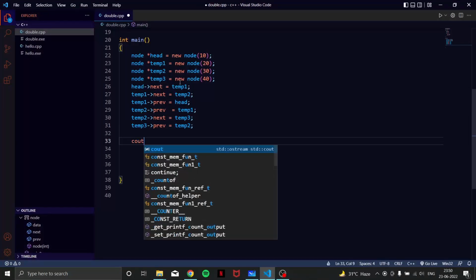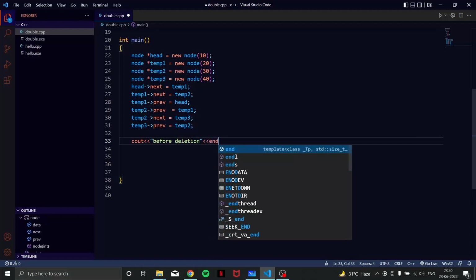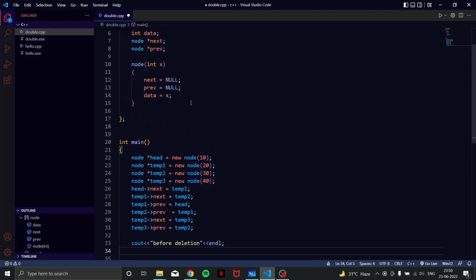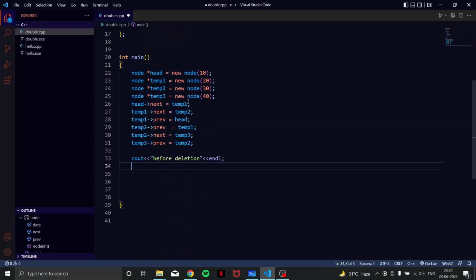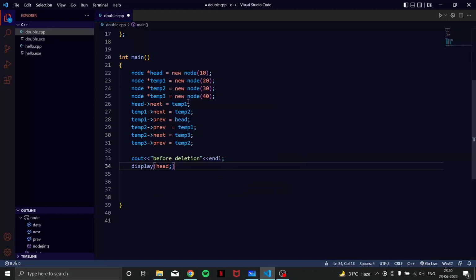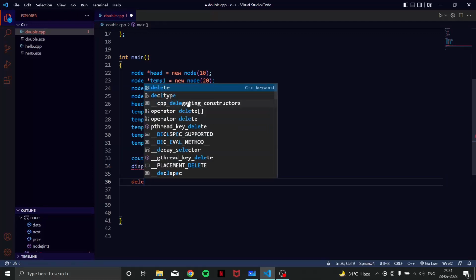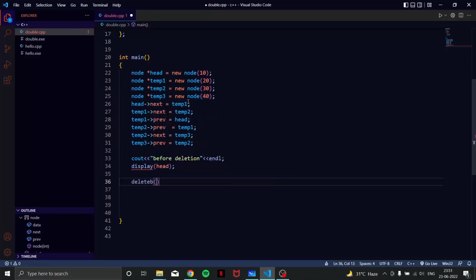Let's do one thing. We'll have cout deletion. Okay, we don't have a display function. I'll make a display function, don't worry about it. Now what we are going to do is call delete begin. We did the same thing in our singly linked list also.